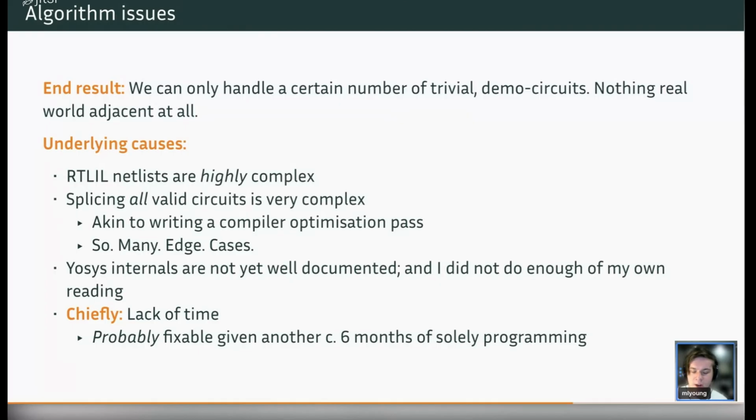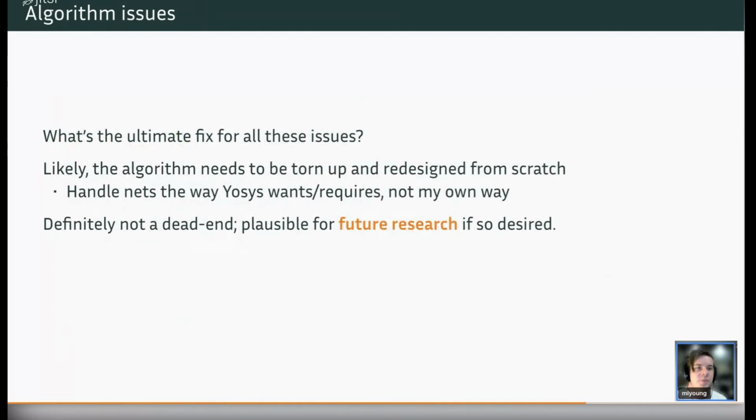Yosys internals are not yet super well documented, but I also must really stress here that I didn't do enough of my own reading as well. I think I'll get into that a little bit more later. And chiefly, there was a lack of time. I think a lot of these issues would be fixable given another 6 months of programming, but in research we're on a deadline and I had to release the paper. So yeah, the ultimate fix for basically all of the problems is a big rewrite, handling things the way Yosys wants them to be handled and not in my own way.